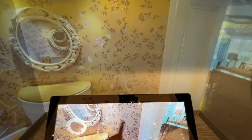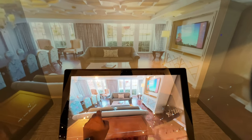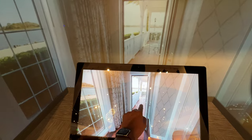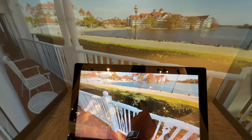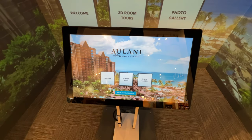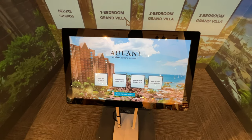This is so cool — you kind of feel like you're there. Let's go check this out. Check out that view. There's the Polynesian. This is so cool. Let's go to Hawaii — 3D room tour, three-bedroom grand villa. We're actually planning a trip to Hawaii and this is not a bad view. Wow, check that out. Let's jump back and do the Riviera. That's gorgeous — you get balconies.